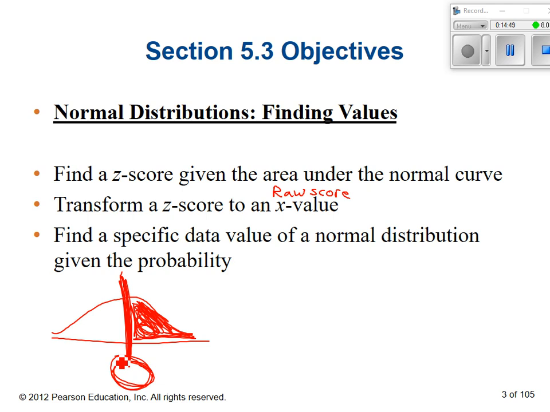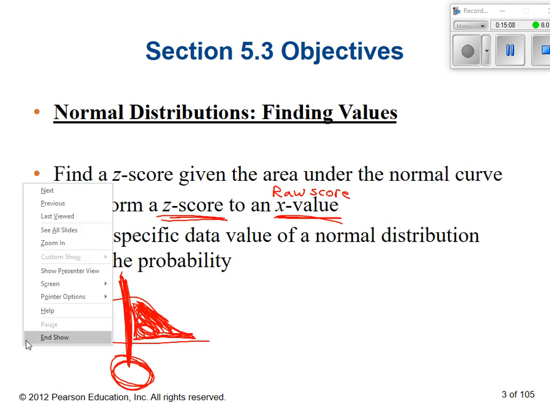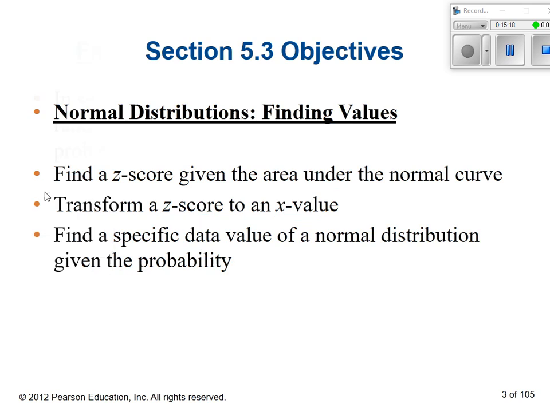We'll do this two different ways on the calculator, depending on if they want a z-score or they want the raw score. We'll do both ways. Sometimes they'll want the z-score as your answer, sometimes they'll want the raw score. You just have to read the questions carefully to know which is which. The assignment today is really long, but most of them we can do fairly quickly if we get to it.